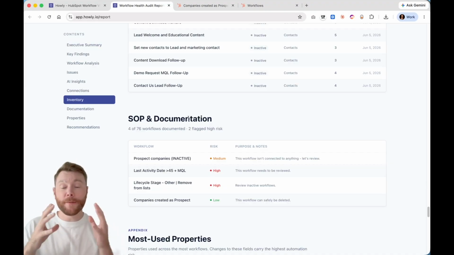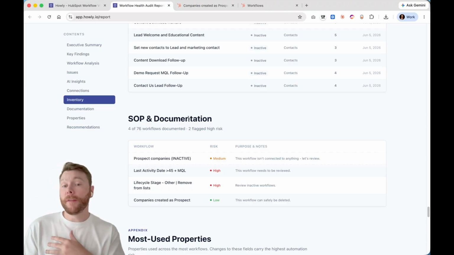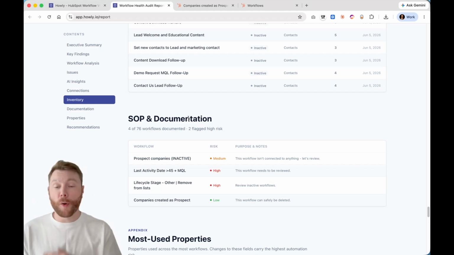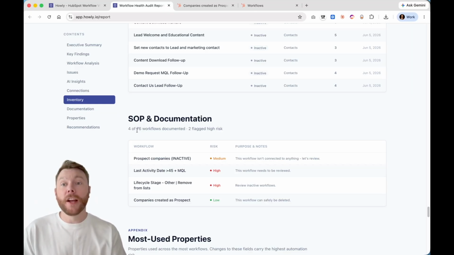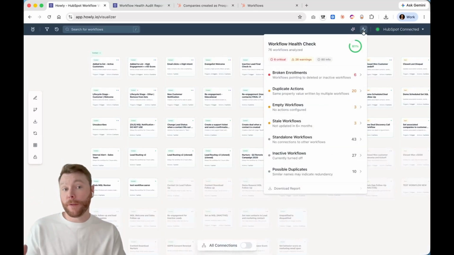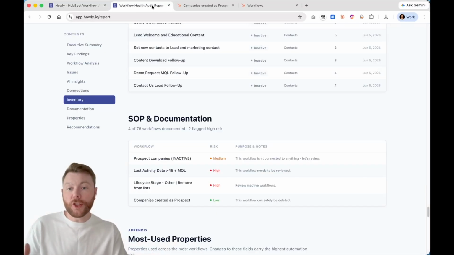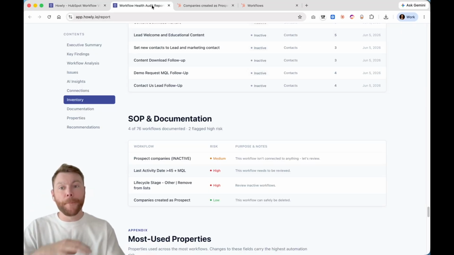And so if I am to leave a new note on a workflow, it is automatically reflected directly in this audit report. So before you send this off to a client or present it upwards, it is updated in real time. And again, all you have to do is click on the workflow health check and download the report whenever you make a new change. And then that change is reflected in your report in real time.